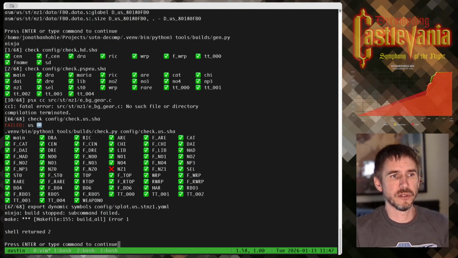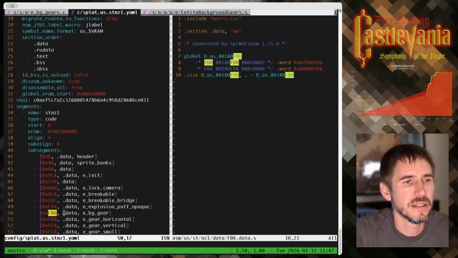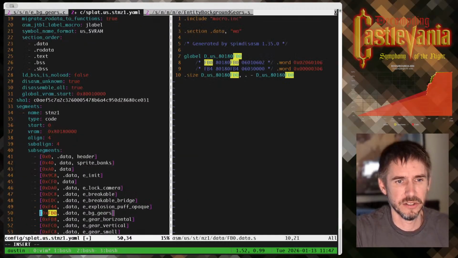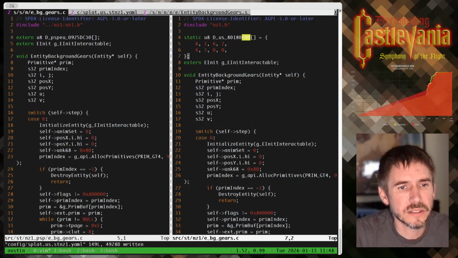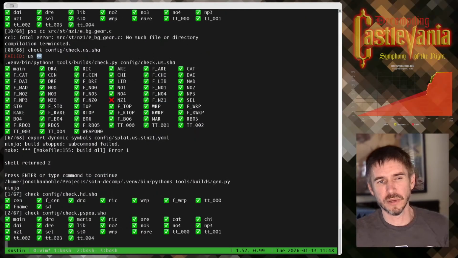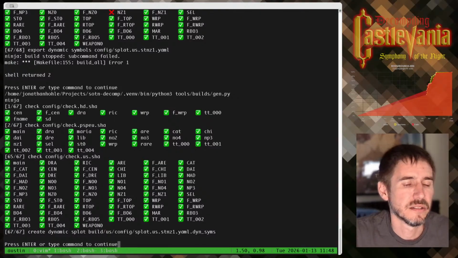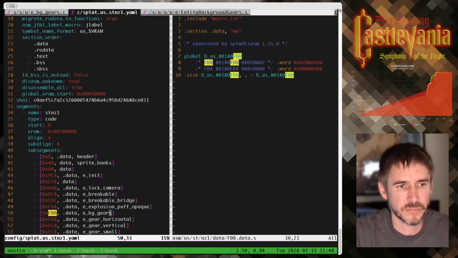When we do that, we have to rebuild everything in, is it gears? Yeah, it's gears, just a misspelling. When we changed the Splat config, that requires rebuilding all of the C files for that particular overlay, but that worked fine.